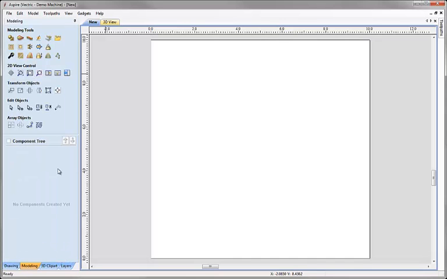If we click on the Modeling tab, we can see that the first set of icons here are all to do with drawing and editing 3D objects, or components as we call them within Aspire. Next we have the same set of 2D view control icons, and we'll take a look at those in a moment. And then we have some of the transform tools. Now these repeat some of the tools that we have on the Drawing tab, but these are to give you access to those tools when you're working with the 3D objects. For instance, you may still want to move, size and mirror a 3D object, and so it's useful to have access to these icons on the Modeling tab as well as to have access to them on the Drawing tab too.